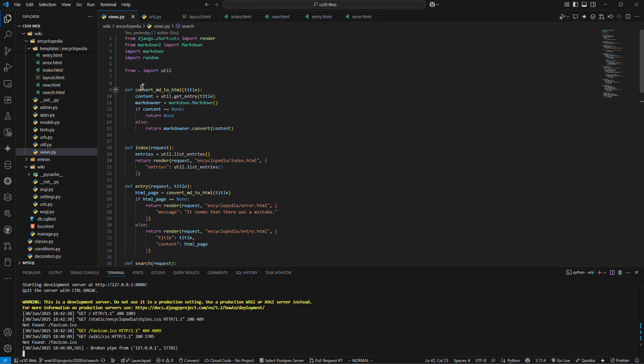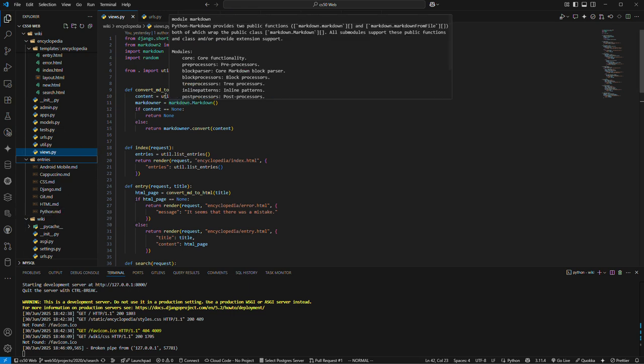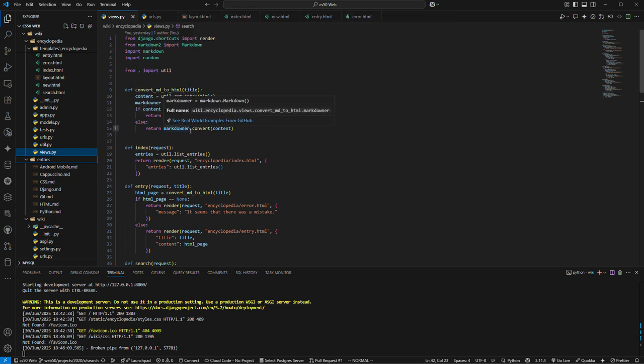And also, as you can see, I have the entries here to convert the markdowns. As you can see, these files have the MD extension, which is markdown. So that was my first thing, even though it isn't the last thing to do.